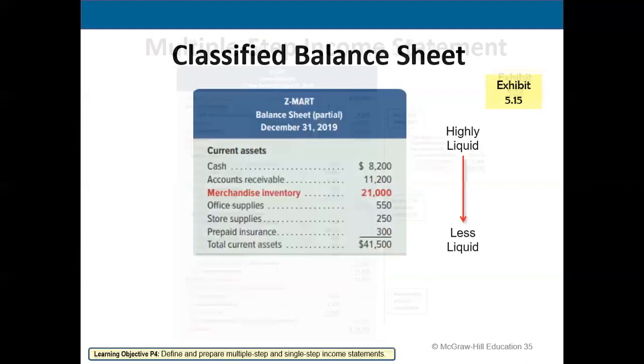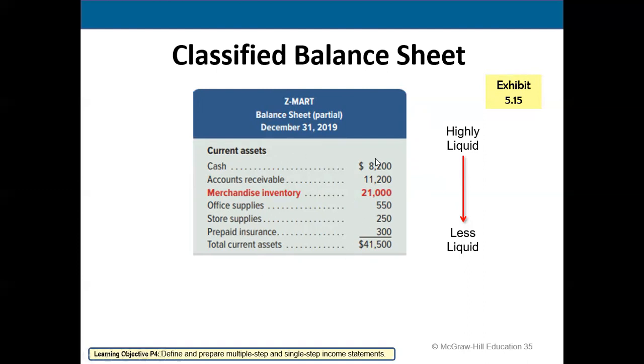And then also there's what's called a classified balance sheet. So this is just the current assets section, but the classified balance sheet will split assets into current assets, sometimes called short-term assets, and then long-term assets, often called property, plant, and equipment. And so current assets are those assets which are liquid, meaning they're either cash or readily convertible into cash, or something that's consumable, something we'll use up within the next year, usually to be included in current assets.